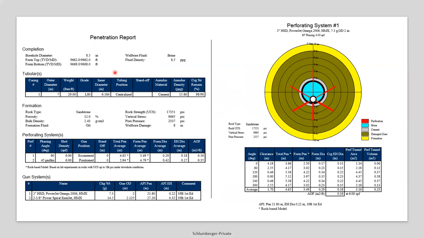This is just an example of how the penetration report will look. You will have over here your description of the casing. You have over here the description of the sandstone that you are going to perforate. In this case, this is a sandstone. The UCS of the rock, what is the pore pressure? And you have over here the expected penetration. You can compare several gun systems to select the most appropriate for your application. And you can see over here the expected penetration downhole. It's very different from what you actually get from API section 19B, section one, in which the test has been done on cement. You can also have over here the expectation of every hole at different phasing and the penetration of every bullet, yeah?